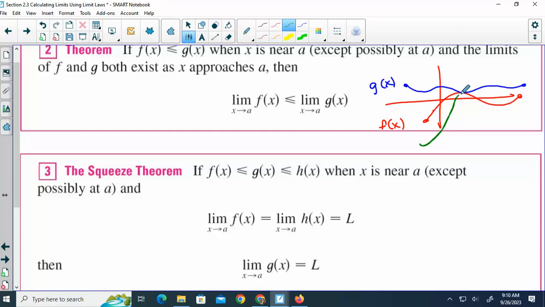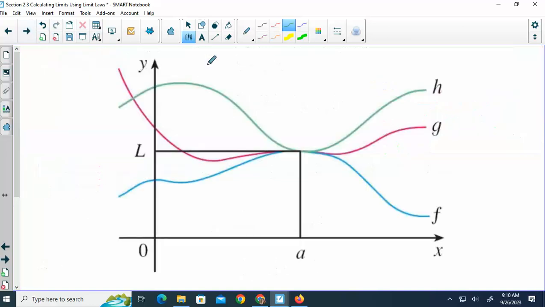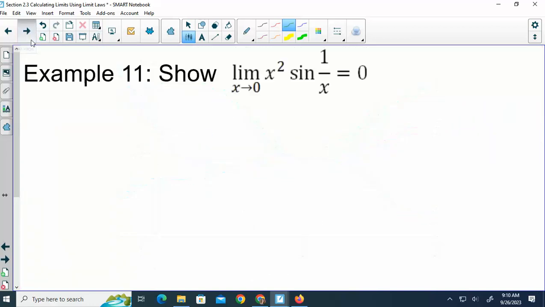So if I had something like that, and I knew that f always fell between functions g and h, and if g and h were things I could find the limit of, I know that the limit of f would have to fall between them. Does that make sense? So that's what we're going to do. If we have something nasty, we are going to see, can we use things that we already know to find the limit? I am going to be very deliberate about the examples that we do on these.